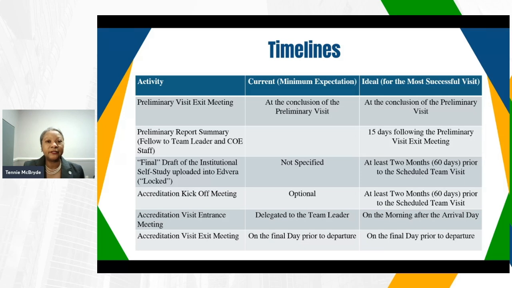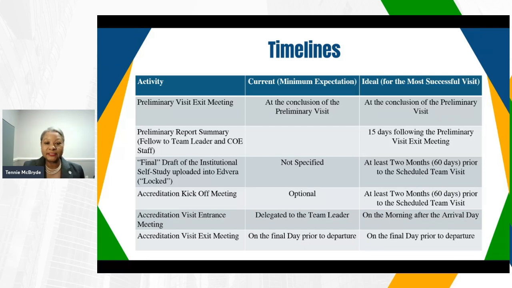Day one of the accreditation team visit should include a meeting with the team members and a meet and greet. Day 2 of the accreditation team visit should focus on the facility tour and program reviews. Day 3 should highlight the standards review. And day 4, the goal should be to finalize work activities and exit meetings.